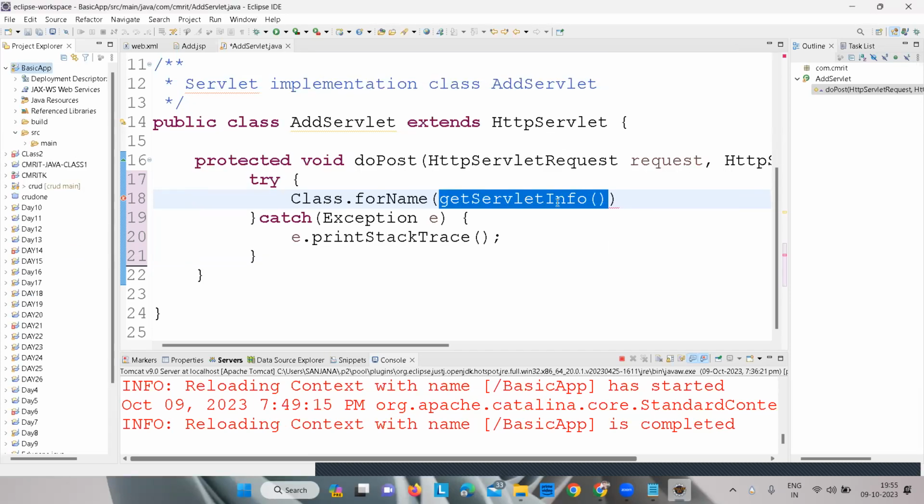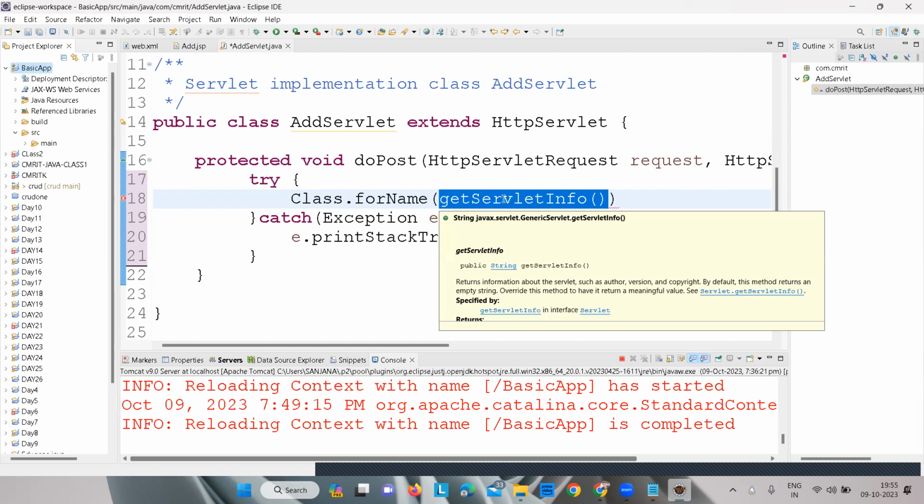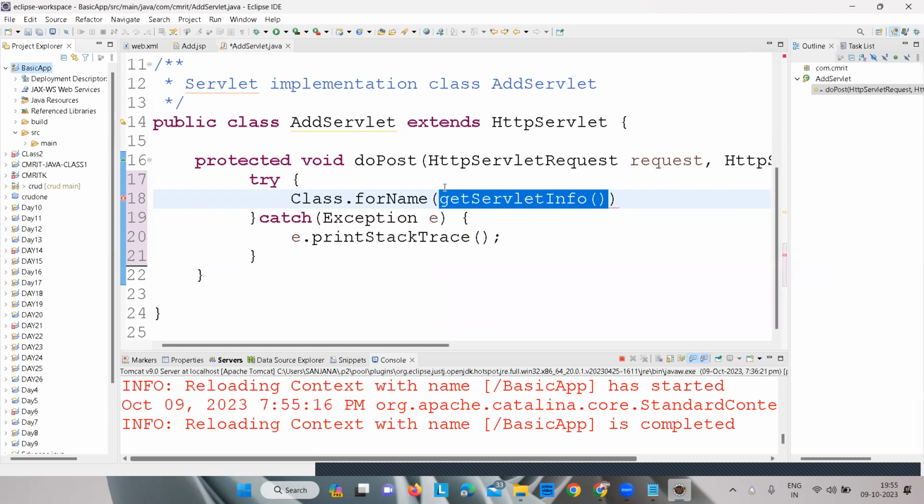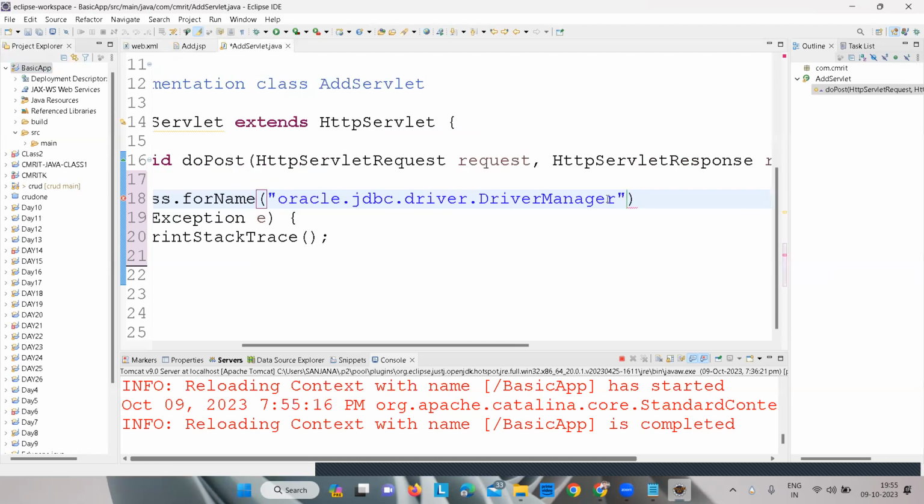Okay. After that, we say what is the driver class name? We do oracle.jdbc.driver.DriverManager.